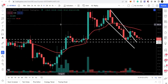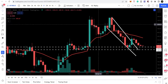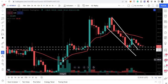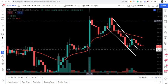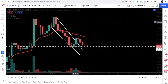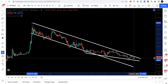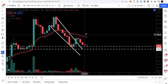And previously we have seen that when Keeper broke it out here, we had a very massive rally, approximately from $170 to $2,066. That was a very massive move. And right now we are again expecting that if the price line breaks out of this resistance and reaches here at the target of this down channel, then it will also reach the EMA 21 on the weekly time frame chart as well.